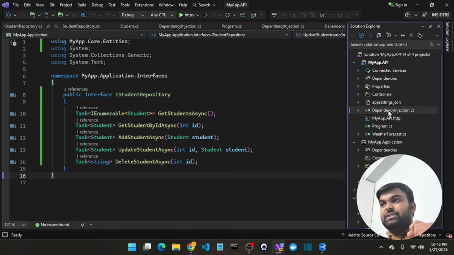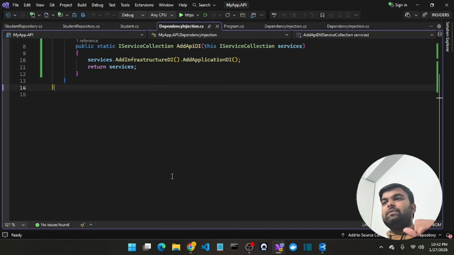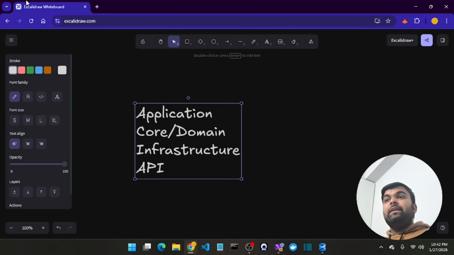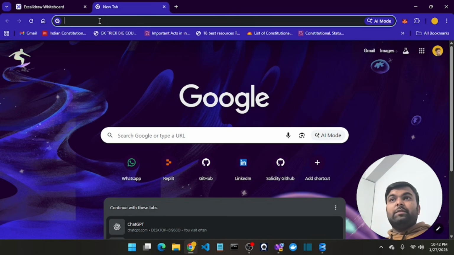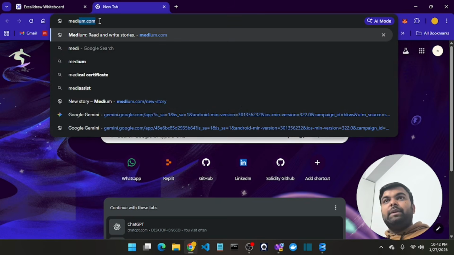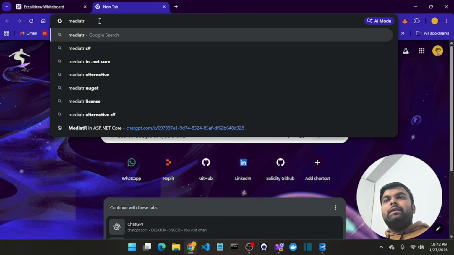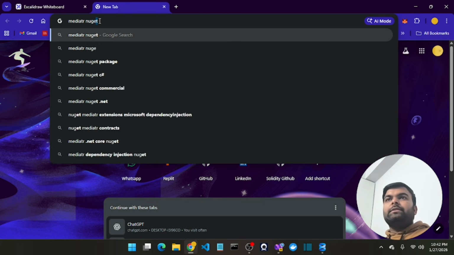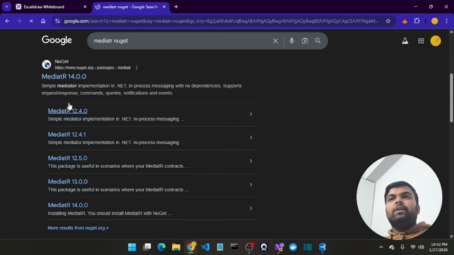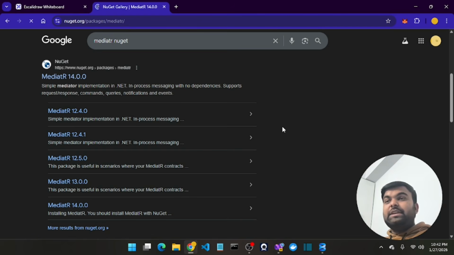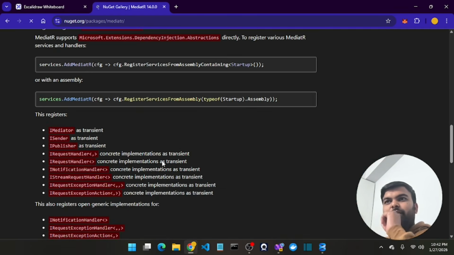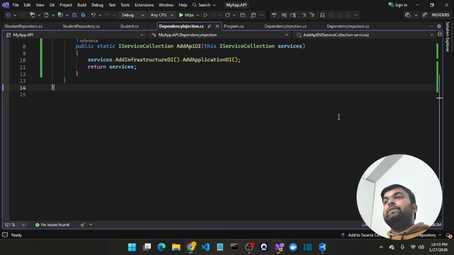Superb. If you want to register your mediator in your APIs, just go to the dependency injections. To register your mediator, go to the mediator NuGet package, open it on the nuget.org website, and there is code written as services add mediator, registering services from assembly of the type of the startup assembly.